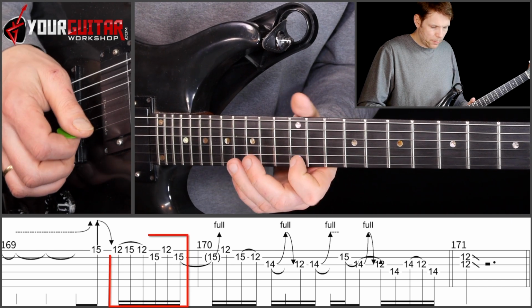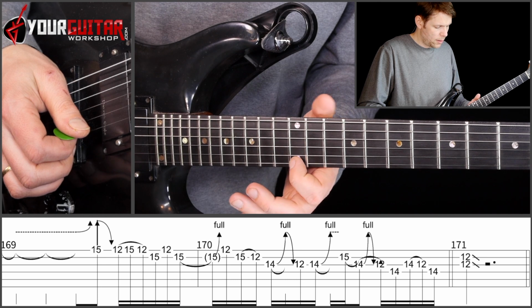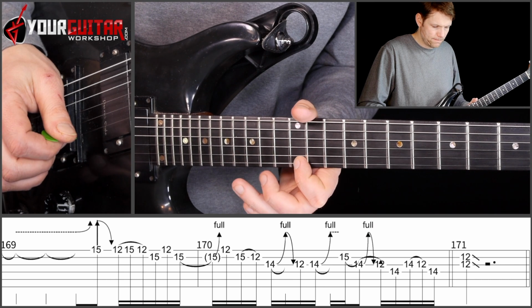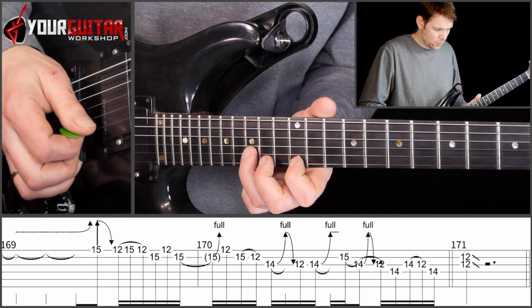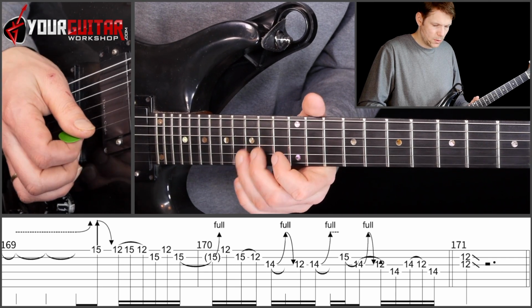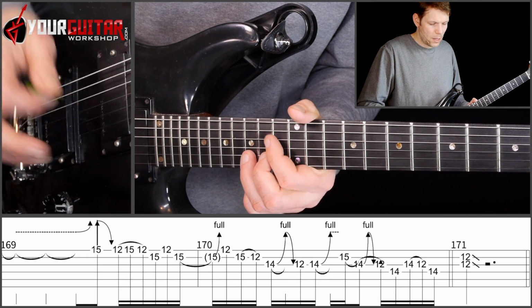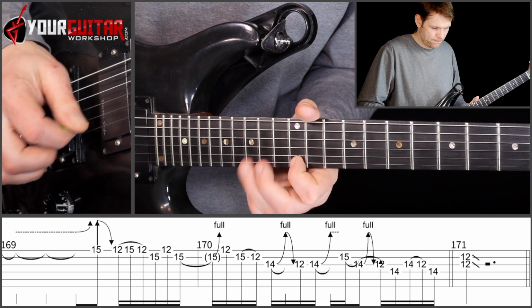Then you get the following part. So that's index finger 12 on the E, hammer on 15 with your ring finger and pull off like this. Then you play 15 on the B with your ring finger to 12 index finger E, back to that ring finger. So like this. Then on the next beat, you push that, you turn that into a bend.